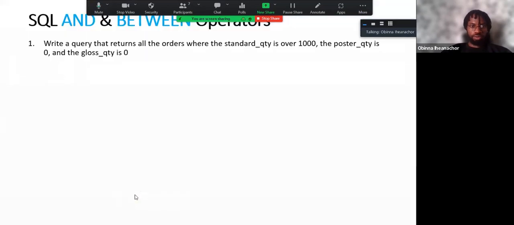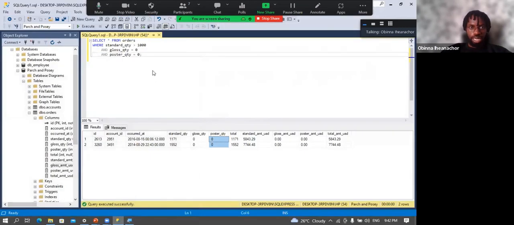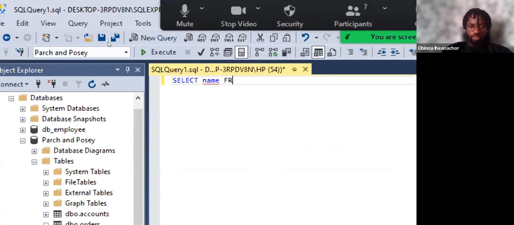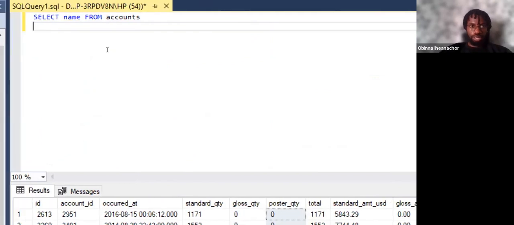So let's see another example. Using the accounts table, find all the companies whose names do not start with C and end with S. So select name from accounts table, where the name does not start with C and ends with S. Where name not like, so start with C, right?